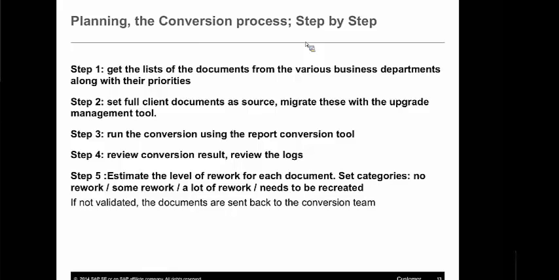So once you have the conversion results being shown and collected during your planning phase, you can start building up an estimate for the level of rework that is required for documents. So you have potential categories like there's no rework required. There may be some rework, like just changing the layout slightly. There may be a lot of rework, or you may even decide based on the results that recreating this document is probably going to be a lot faster and a lot better. And so you can replace them completely. So you have a tag as well, like to be recreated from scratch.